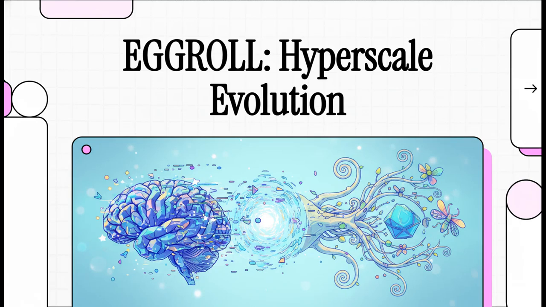You know those massive AI models we hear about all the time? The ones with billions of parameters? Well, training them is one of the biggest challenges in computer science. It takes just colossal amounts of data, time, and energy. But what if I told you there was a completely different way to do it? A method that's inspired by nature, and that could be over 100 times faster. All right, let's dive into EGRL.